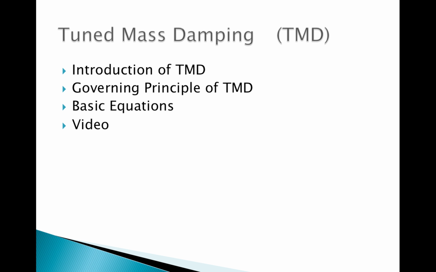So, first thing, what is tuned mass damping? A tuned mass damper is a device mounted in a structure to reduce the unwanted amplitude of mechanical vibration. This TMD mechanism can be utilized to prevent damage, discomfort, or severe structural failure. TMD has been widely applied to power transmission, automobiles, industry, and buildings, etc. Sometimes TMD is also known as a harmonic absorber.